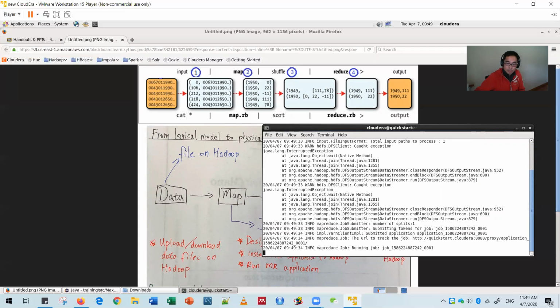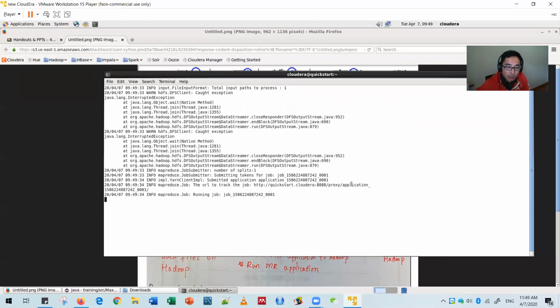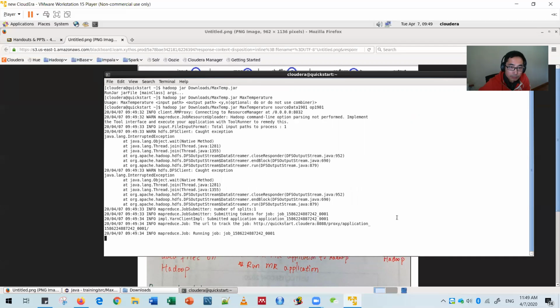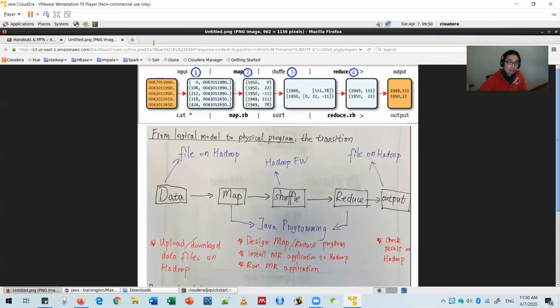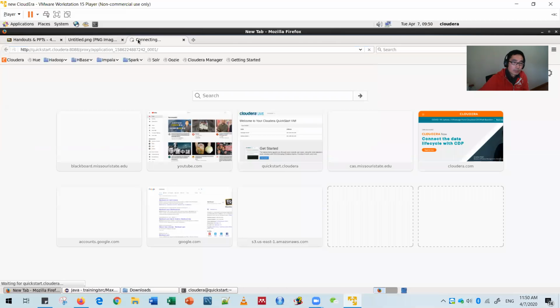This time it seems the MapReduce application started to run, which is good news. I'll make it bigger. Let us see that. Here in the middle, the URL to track the job, you click that. If you cannot click it, copy the URL, and paste and go to a web page.